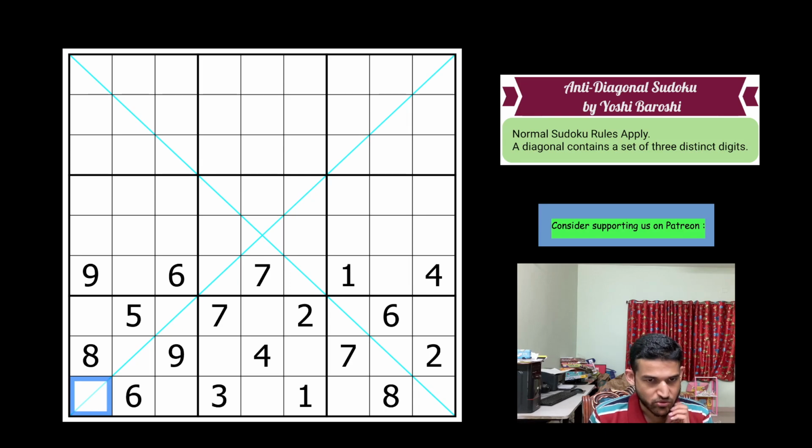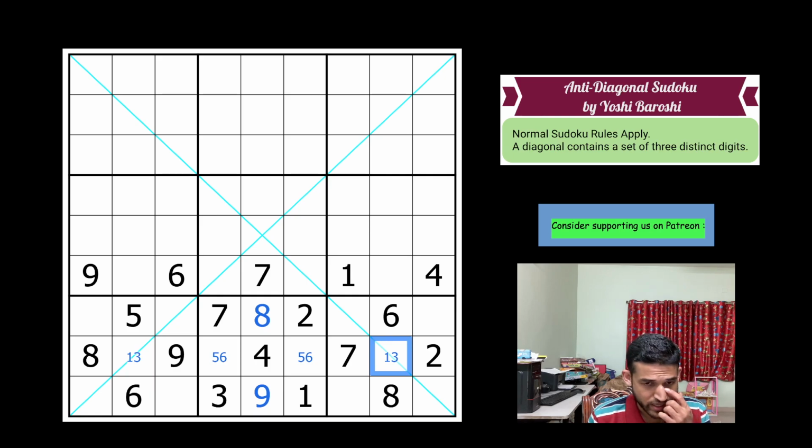So the action is only in the bottom 4 rows. So let's try with that. 8's here, so that gives an 8 here. And 9 in this box has to be here, which means this would be a 5, 6, 4, 5, 6, 2, 7, 8 and 9. So 1 and 3 must be the remaining digits in that row.